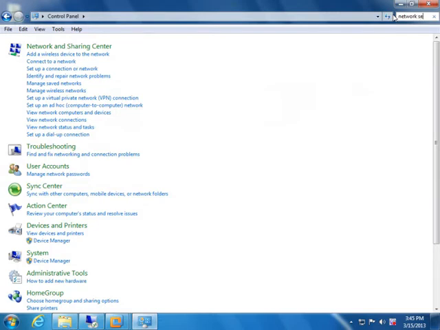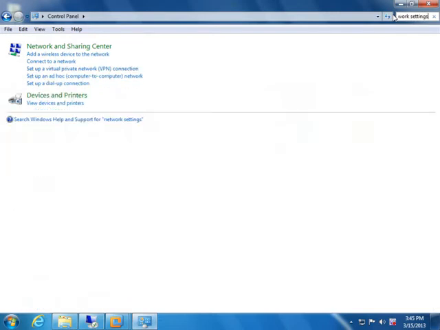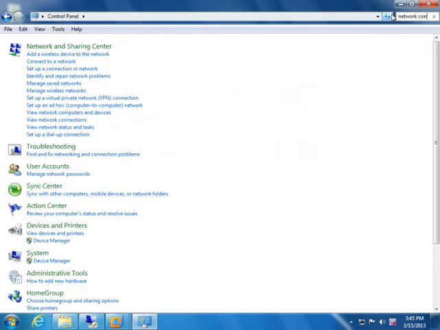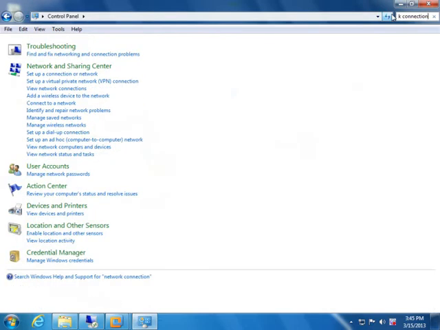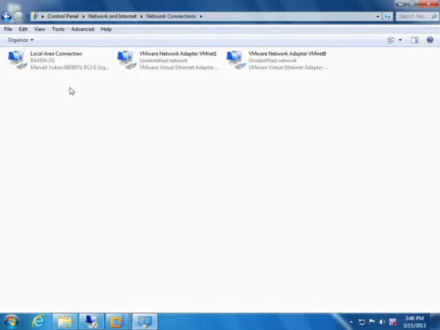Network settings. So now that I've done that, you'll see, or I should say not settings, we actually want network connections. I'm thinking about it. So we get to the network connections, and what we want to do is view network connections over here. And from that, you can see that it brings up the different types of network cards that I have.